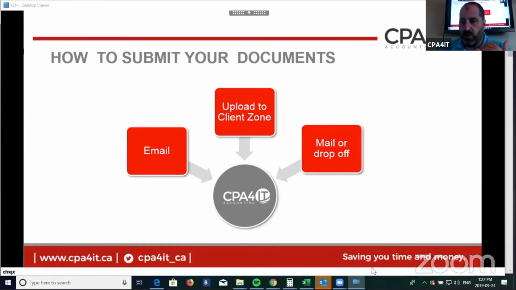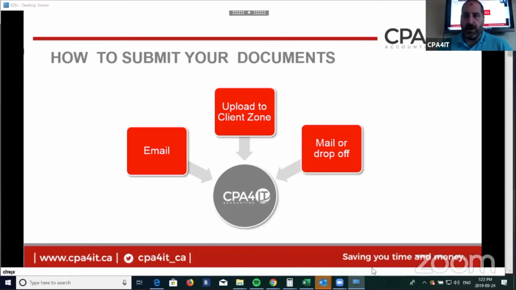Now, unfortunately, our system is not set up to notify us whenever you upload documents. So once you've uploaded everything, please do send us an email and notify us. Quite frankly, to be blunt, it's not that the technology doesn't have the ability to do that. We started off doing that and it created more problems than it solved, because people would upload information in drips and drabs and they weren't ready for us to start the file, but they've uploaded information. So what we're waiting for is your go ahead to say, everything's in there, we're good to go, start the accounting process, please.